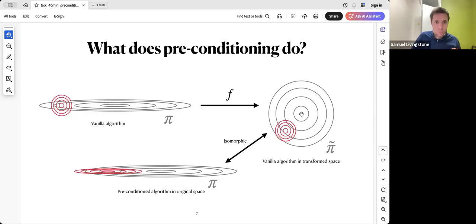And then if we map and look at what that's doing on the original space, where we've got the original target distribution, we've effectively changed the proposal to make the scales of the proposal match the scales of the target. And again, now we see that we're much less likely to make these moves that will send us to very low probability regions. So the message of this slide is that these two algorithms intuitively feel like they might do a better job of sampling than this one. And this is what we want to try and discuss more precisely.